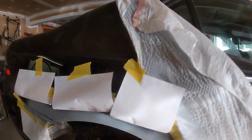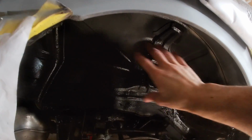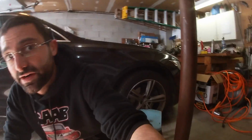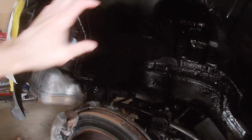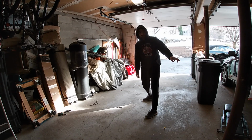It's really nice and clean, and there's still an inner liner that goes in the wheel wells here. Most of this stuff that looks kind of messy, like I didn't capture all the areas because not all the areas needed it, we'll cover that. So it's all good, and with this being exposed, I'm okay with that. It looks rugged. It looks like it's supposed to be that way. I know the factory paint is probably a little bit smoother, but this isn't factory. This car is looking beautiful under there.